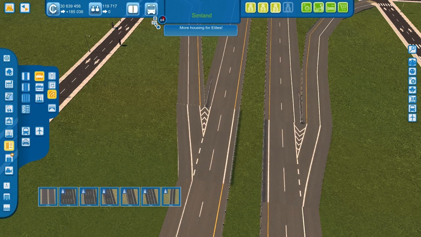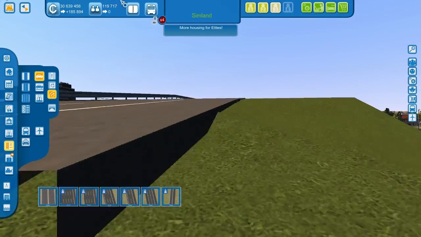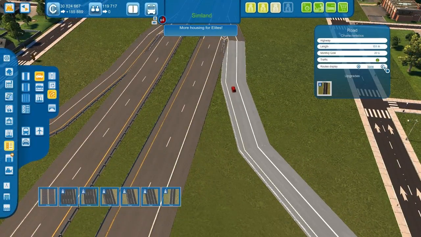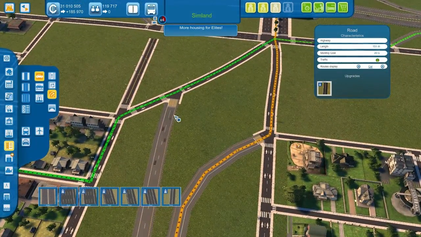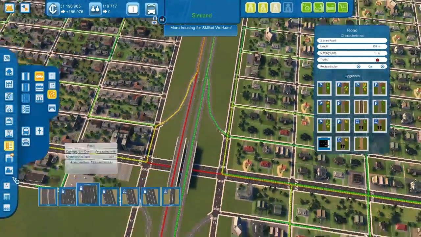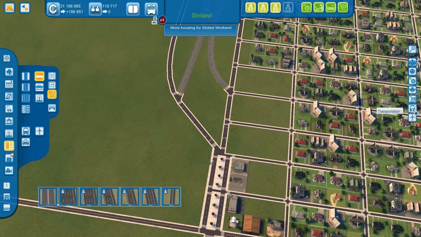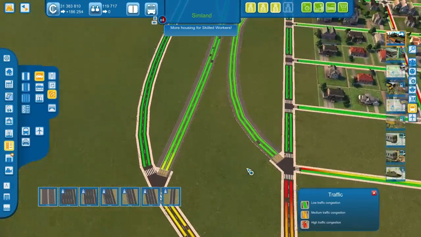Let's go and speed up time here. See how they use it. I definitely want to get rid of the slope, so I'm going to try that. Yeah, it looks like we have cars using it already, which is good. So they get on there and then get right back off, which works, I guess. Then you have cars that can get off there and go off to wherever they need. You should have quite a few cars going across there. Let's take a look at our traffic here. Wow, that's pretty crazy.